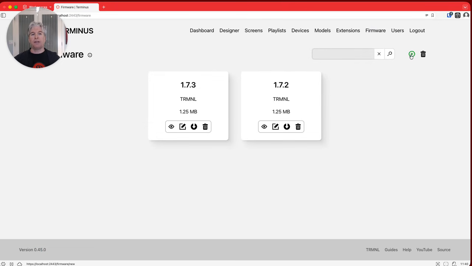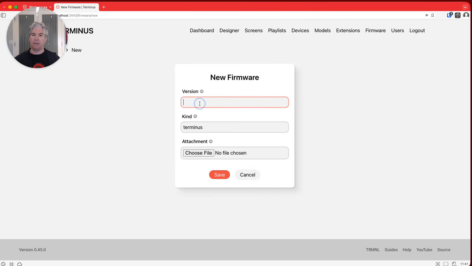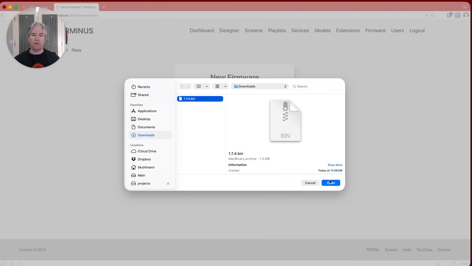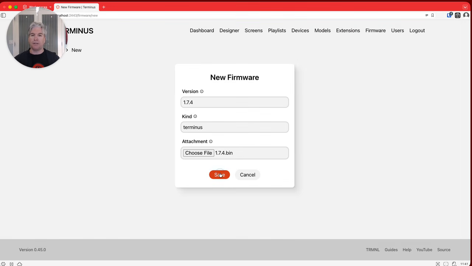With firmware, you can now upload and build your own custom firmware. By default, the firmware that is synced within Terminus is always our officially supported firmware, and that's denoted by Terminal here. You can see that it's officially supported by Terminal. But if you want your own custom firmware, you could come in here and say maybe you built your own patch. It'll default to Terminus, so you know the distinction between our officially supported and what's local Terminus. And then you can upload the binary that you built associated with it.